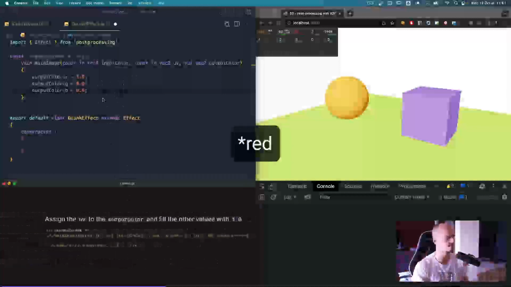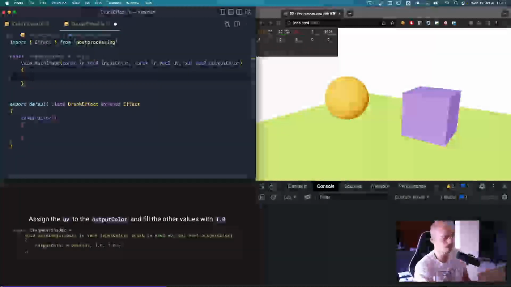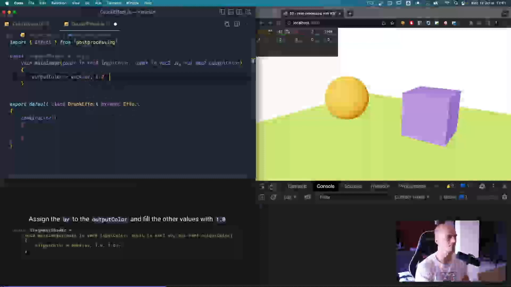Okay, so what are we going to do in there? Let's start very simple. Remember, we just want an effect that does nothing but still displays something. So it's not the drunk effect yet. We're going to output a vec4. It needs to be a vec4 because it's RGBA. It's going to be a vec4 where we just put the UV, 1.0, 1.0.